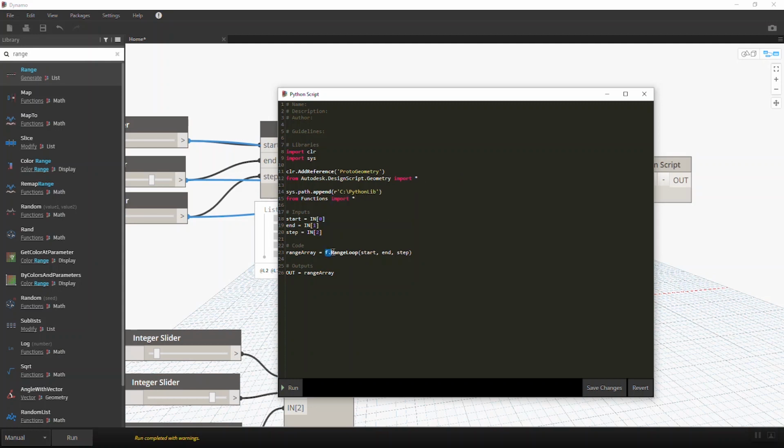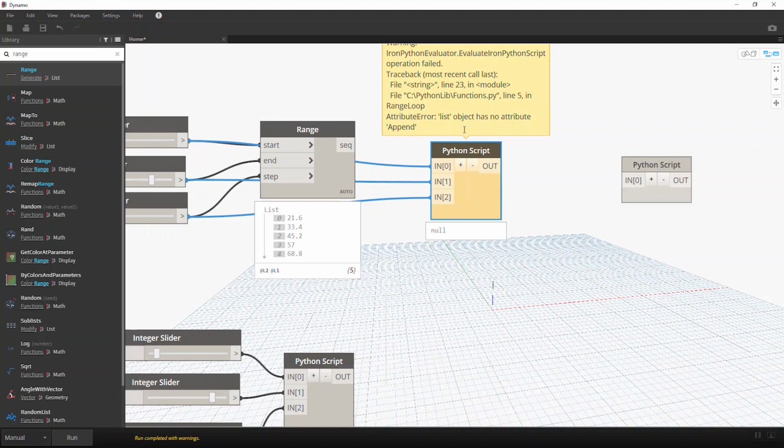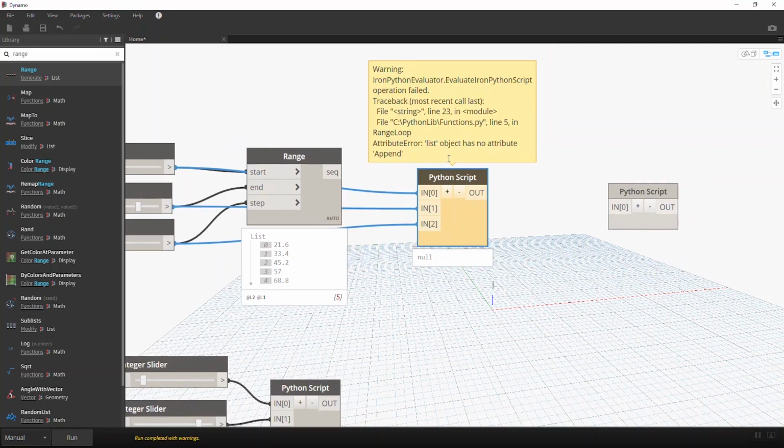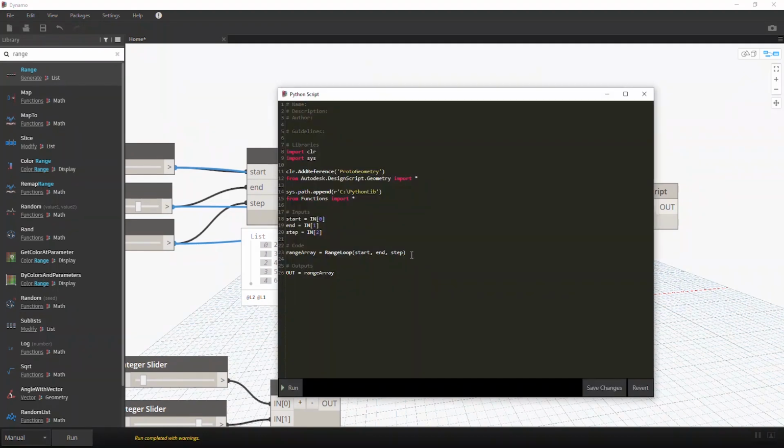And then we can say range loop. There are different ways to identify, but still we have the same issue. So on line 23, range loop start end step, which is okay, so it should work. Why is it not working?